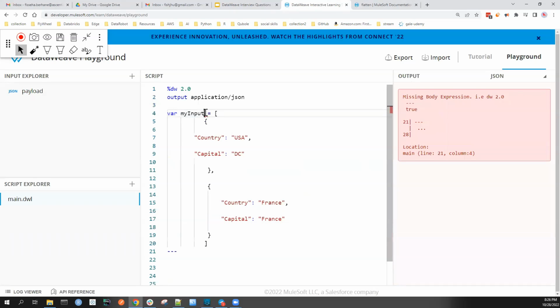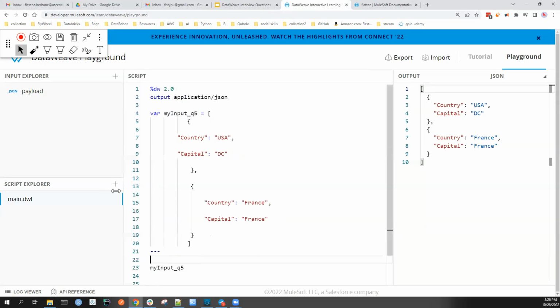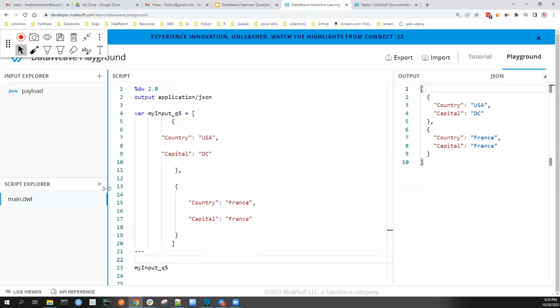This is question 5, my input for question 5. If I just put it here, this is the data we have on the right. We have country and capital. Each object contains a specific country and its capital city.